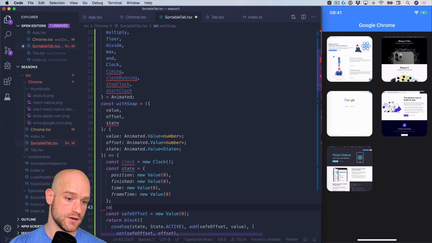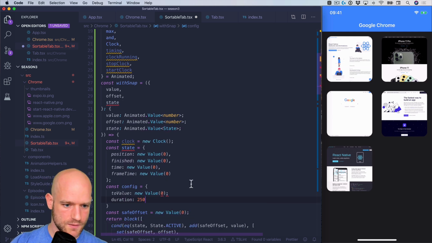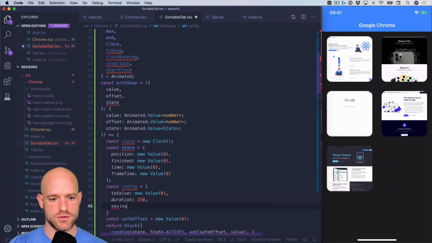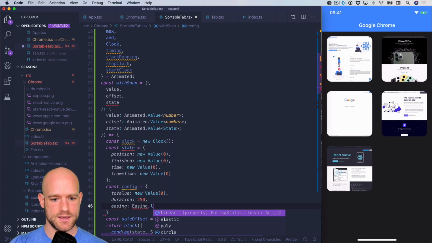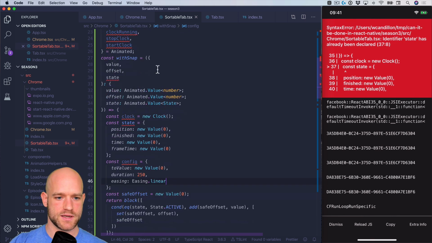And we need a config. So a config has two values, a value and a duration. We can use, I don't know, 250 milliseconds maybe. And we need an easing. Just going to use easing linear. Did the import? Yeah, perfect.